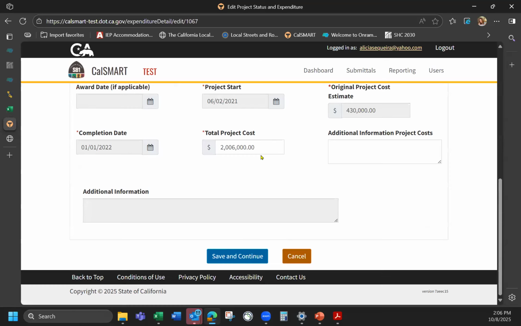Save and continue. Oh, my total project cost. No, it needs to go back to the $1.6 million. Remember how I changed it? So just the reason why I'm showing you this is to show you how easy it is to kind of lose track of where you're at, and how easy it is for a problem to get bigger as you go through if we're not careful as we're entering in the information.